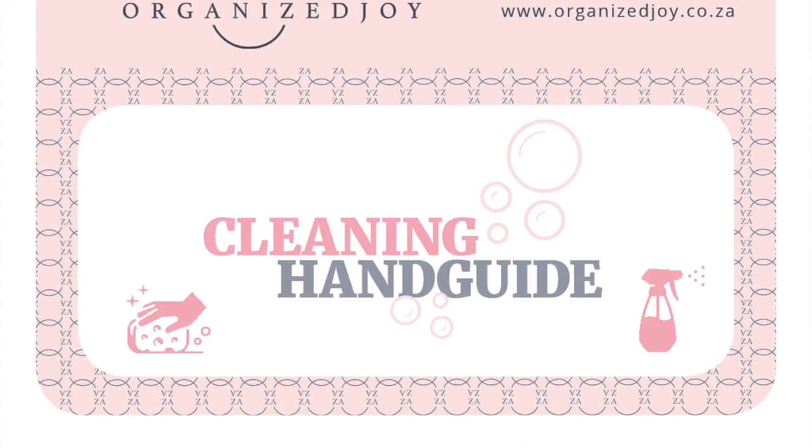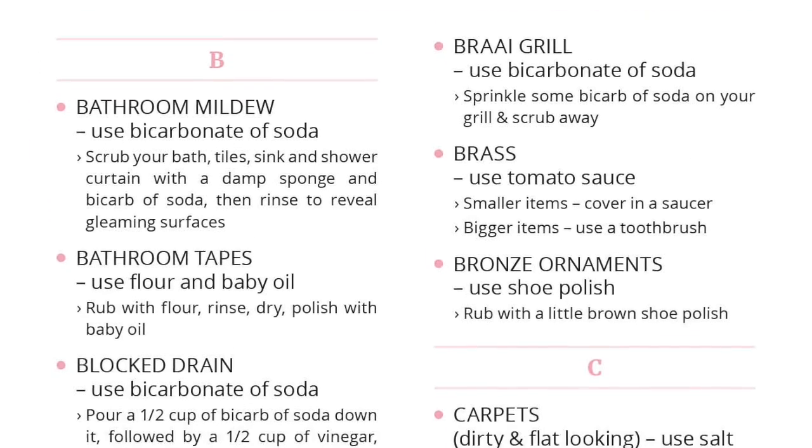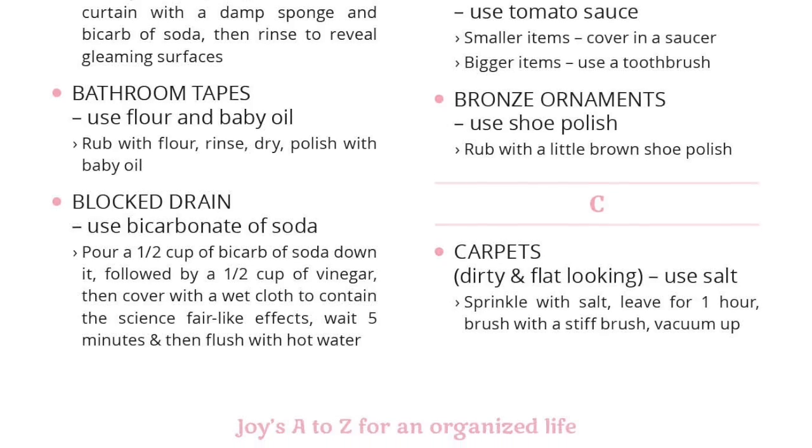And what I decided to do for all of you was to create a little handbook that you can download and keep in your kitchen. In it will be lots of little handy tips, so things that you can look at straight up front to see better ways to do things, or easier ways to do things, or less expensive ways to do things. And then also tips and tricks on cleaning certain things. And we will categorize that little handbook for you by type, so whether it's specific to a room or an area or a type of thing. We'll also categorize it from A to Z, obviously, for you.